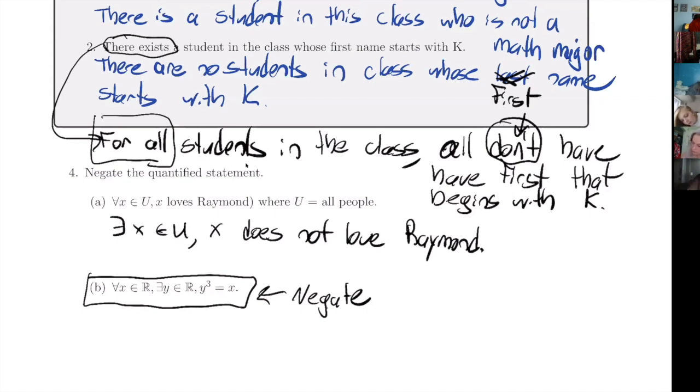Since it's an if-then statement, does that mean the negation is also an if-then statement? So remember that when we negate an if-then statement, it turns into the hypothesis is true and the conclusion is false. When you negate a conditional statement, you might be able to state it in English in different ways, but technically what you get is a conjunction statement. You need two things to be true: the hypothesis to be true, but the conclusion to be false as well.